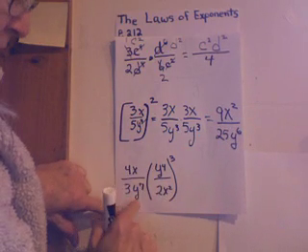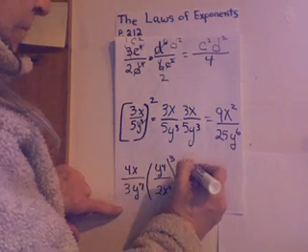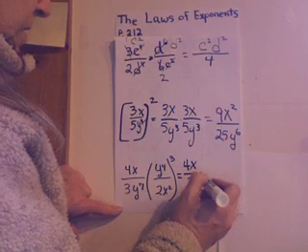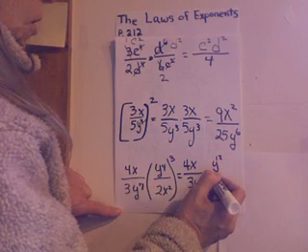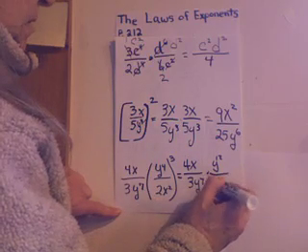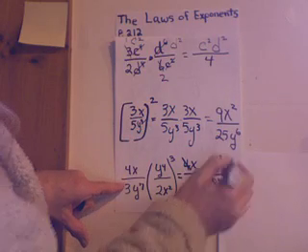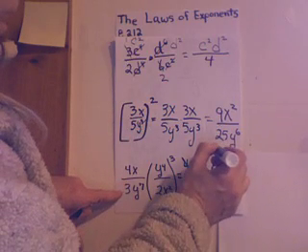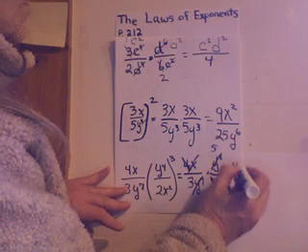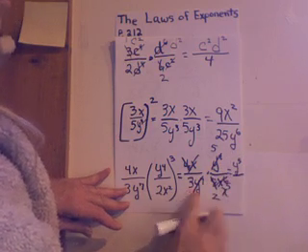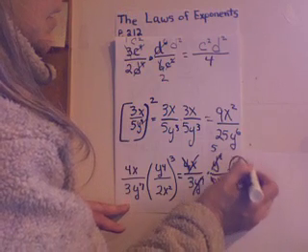Okay, here's another one. I noticed the y's can reduce, but I can't reduce these y's because of that exponent. So I have to simplify this a little bit first. Let's rewrite it. 4x over 3y to the 7th times y to the 4th times y to the 4th times y to the 4th, y to the 12th, over 8x to the 6th. Now I can reduce. 4 goes into the 8 twice. 7 y's cross out here to leave 5. One of these x's can cross out here to leave x to the 5th. So, final answer, y to the 5th over 2 times 3 is 6x to the 5th. It's a little bit hard to read, but I think you get the point.